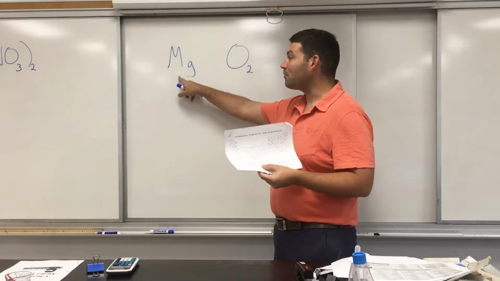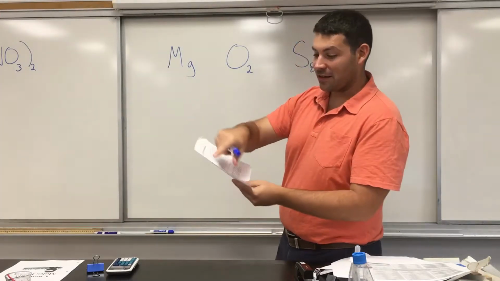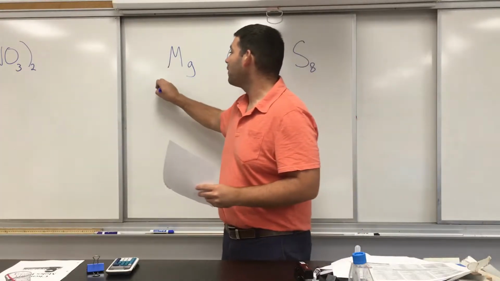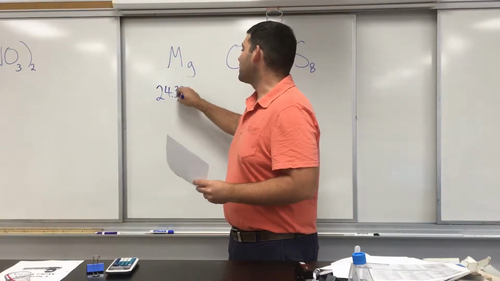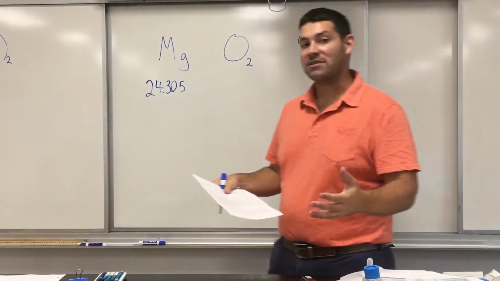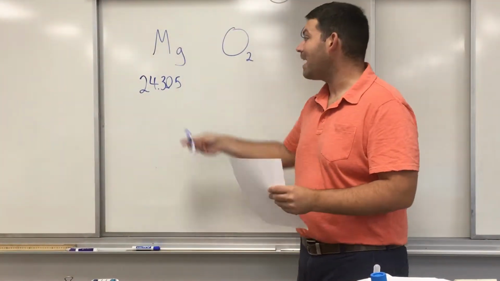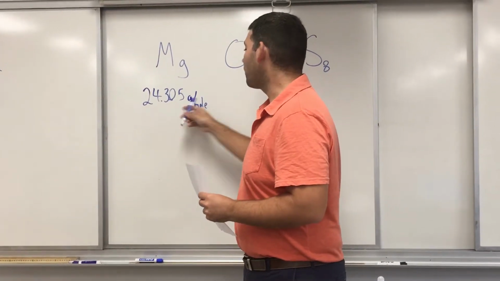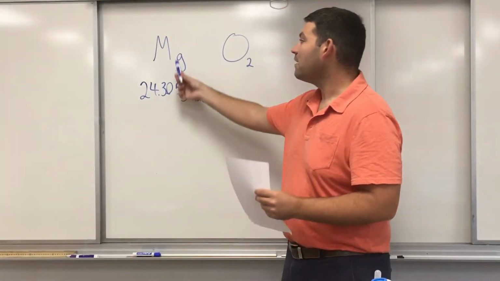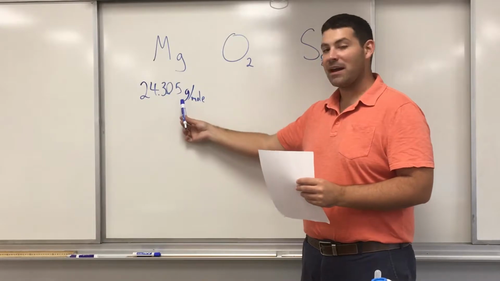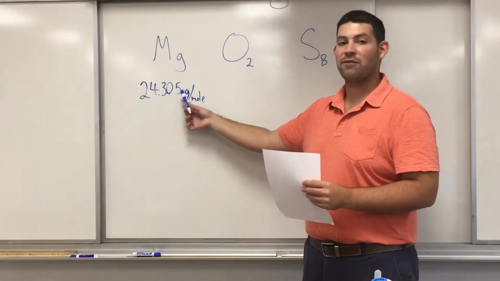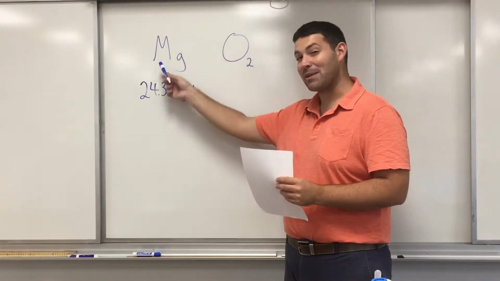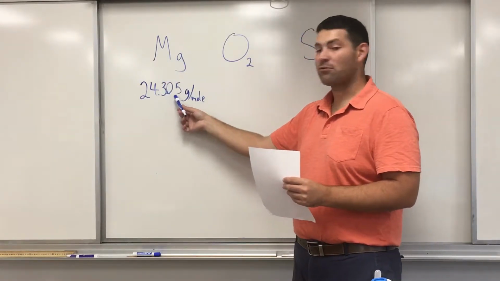So if I want the molar mass of magnesium, I look up Mg on the periodic table, and it's 24.305. It's the exact same numbers as the average atomic mass, but now the unit is grams per mole. That tells me that 1 mole of magnesium atoms is 24.305 grams, right? 6.022 times 10 to the 23rd atoms of magnesium weighs 24.305.